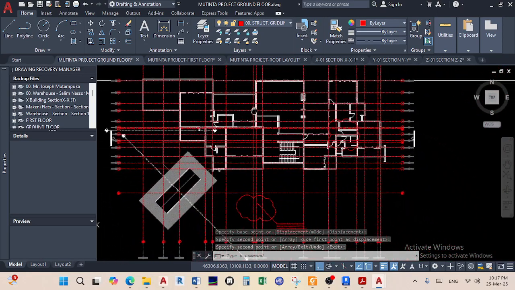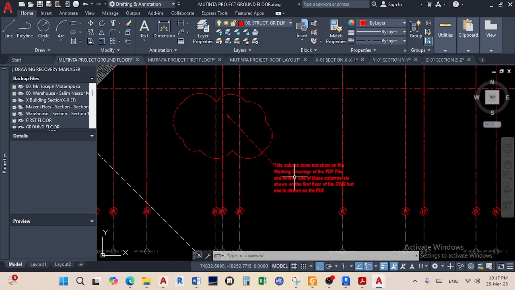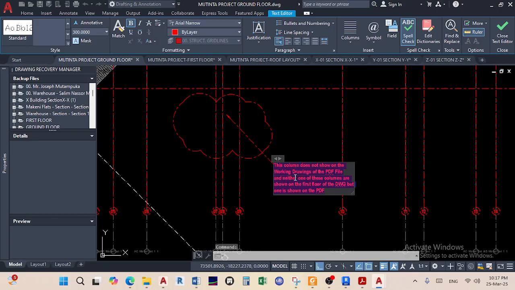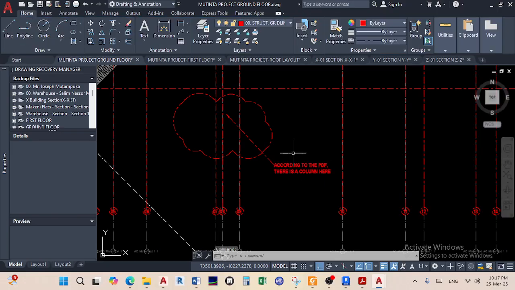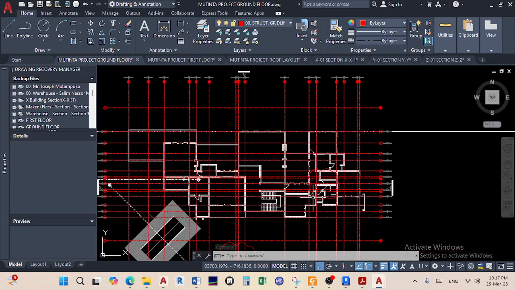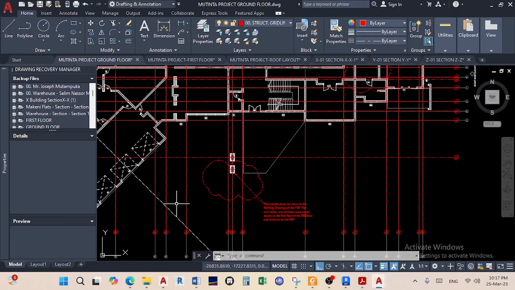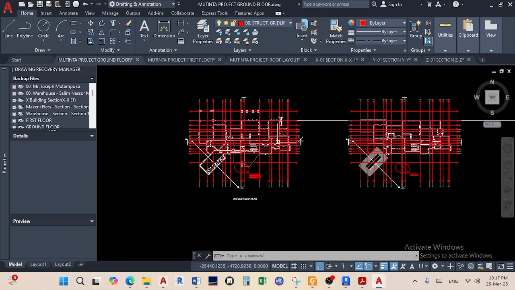Okay, cool. Then I'll change this to say, according to the PDF, there is a column here. So I'll just use it in this area. Okay, cool. So that's that about my axis.